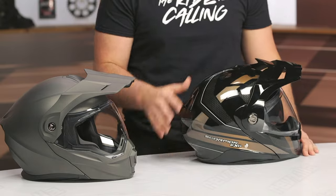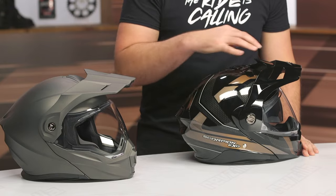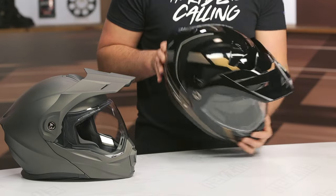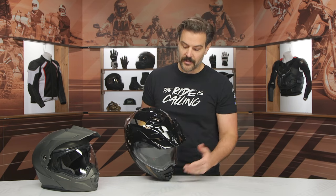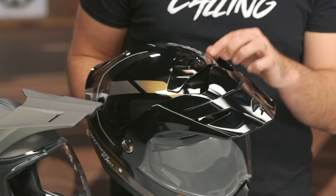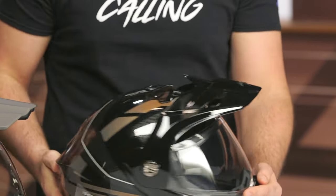Now, you might be looking at this. This was a graphic. This is our sample that we were able to get from Scorpion. It is a production sample. Unfortunately, they didn't have the peaks ready to go. So this is actually the peak off of a gloss black helmet. What I will tell you is that the peaks for the graphics will match the graphic scheme, but we wanted to be able to shoot this video and test the helmet. So Scorpion was nice enough to send us out a gloss black peak. But when you get a helmet, whatever graphic you choose will have that same graphic on the peak.